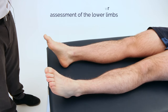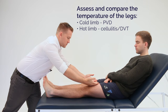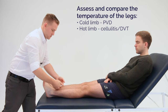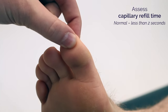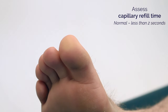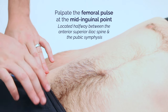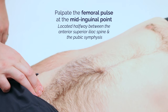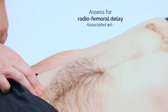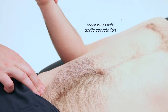James, can you wiggle your toes for me? Great. I'm now going to assess the temperature of your legs. James, I'm now going to feel the pulse in your groin and then listen to the pulse in your groin — would that be okay? Yeah, that's fine. Great. I'm going to feel the pulse at the wrist at the same time, and I'm now going to listen.